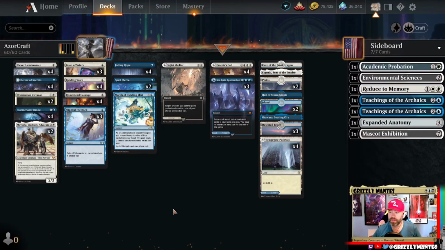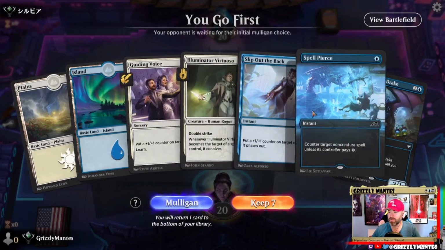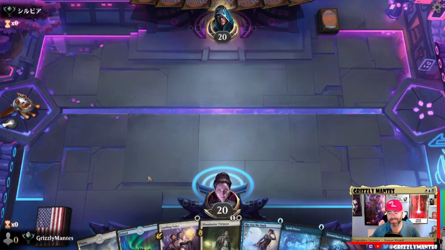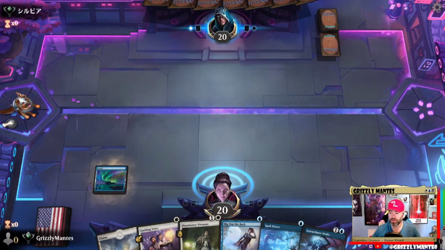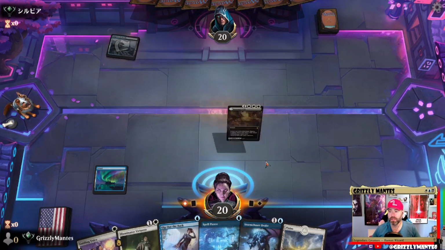So that is the deck. Let's go see it in action. All right, we're on the play. We got stuff to do. We got lands. Let's try it. It's a little slow. I really hate hands without a 1-drop. I'm going to keep up the Spell Pierce. You never know. I don't know what 1-drop it could be, but oh boy.